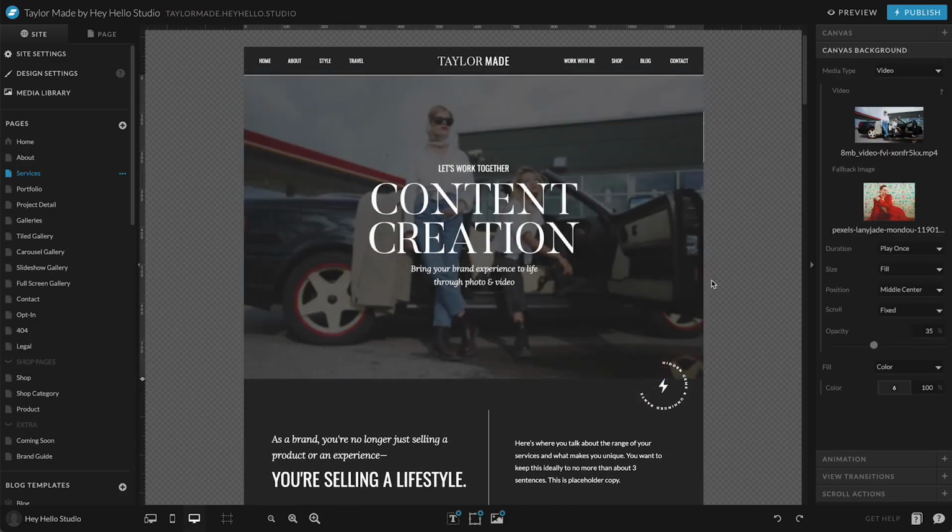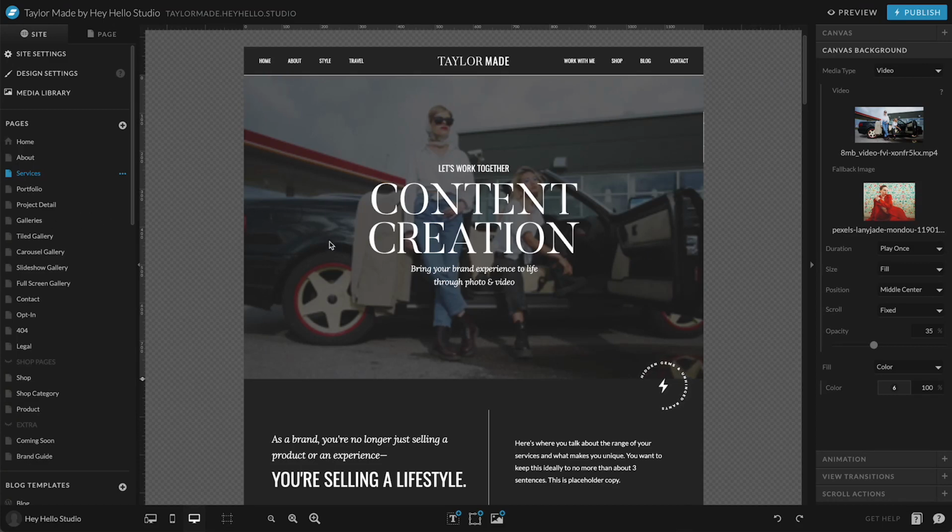So in this case, you can see over here just where we were changing the image when we were talking about using an image as a canvas background. Now there's an opportunity to change it into a video. You also can set a fallback image, which I recommend just in case for some reason the video won't load or someone has that functionality turned off. It won't be just a black background. The second way, which we'll go over in a minute, is to add a video that a visitor can actually play, pause, that has audio.